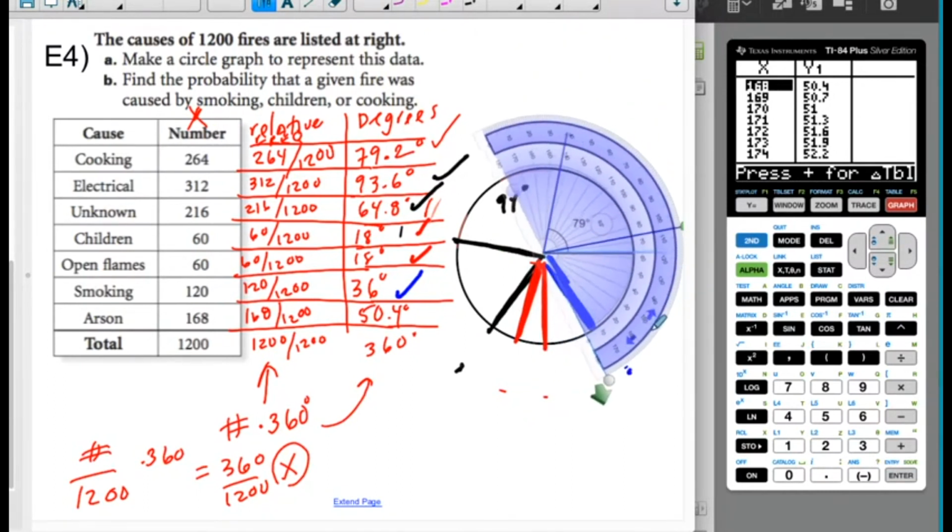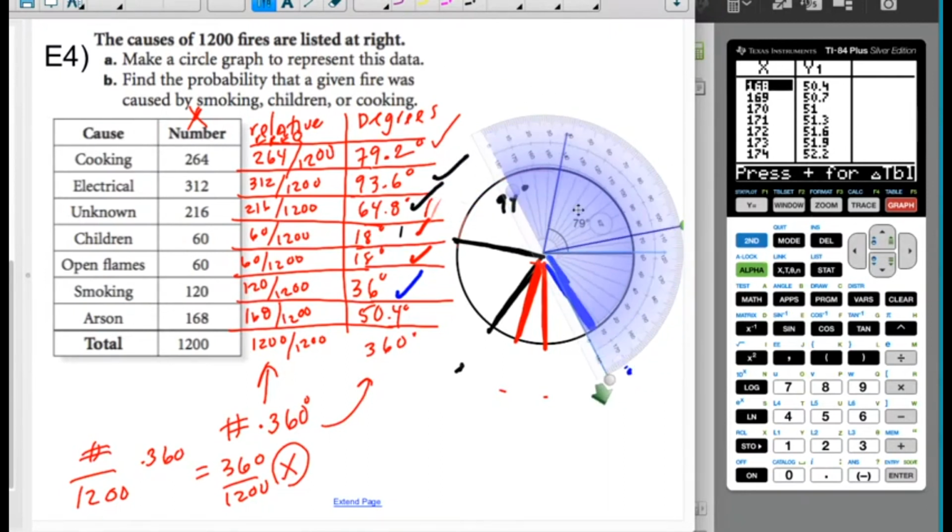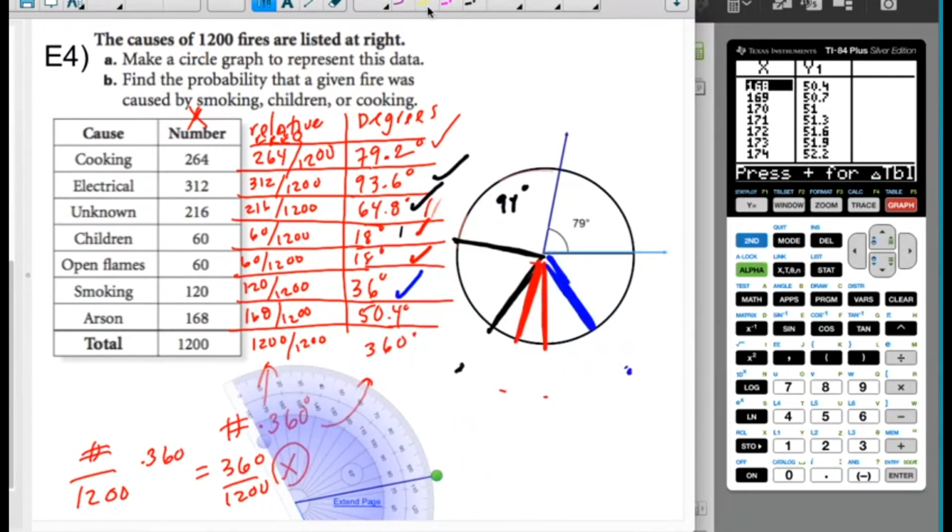Nobody's going to judge if it's not perfect. So sure enough, we line up here. Yep, that's about right. It's a little bit high, right? It's a little bit high, so it means that one of my angles is slightly off, but I'll take it. And then once you're done, you're usually going to end up color coding, right? You'll say something like, hey, this is cooking, right? And you'll color code it on your pretty graph.